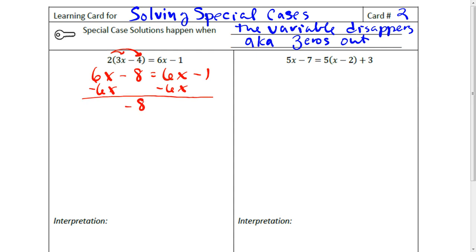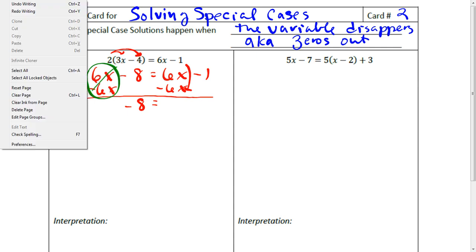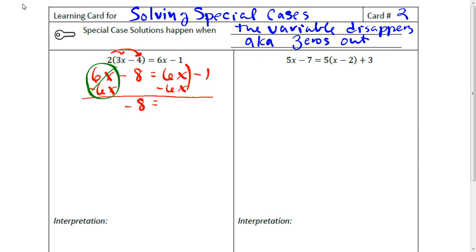Now, these go away. 6x, the whole goal is I'm moving this, so I know that that's going to zero out. So that's not a surprise. Equals, and then you're over here and you're like, wait a second. That goes away too. Okay, 6x minus 6x is 0. What's the point of that? And so then this is just going to come around and get minus 1. And you're like, wait a second, that makes no sense.